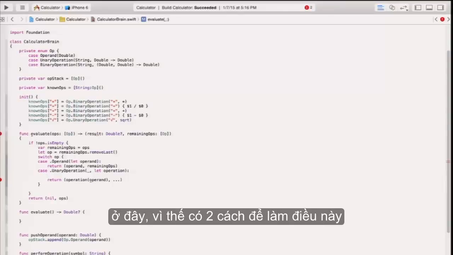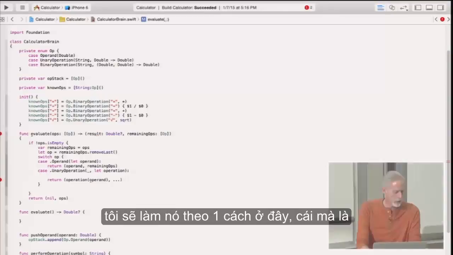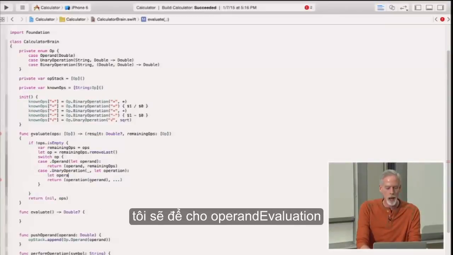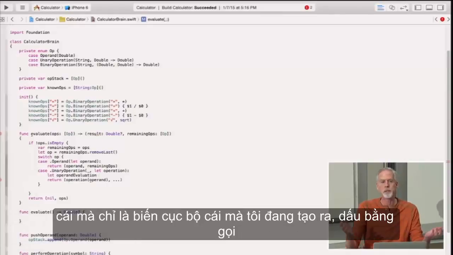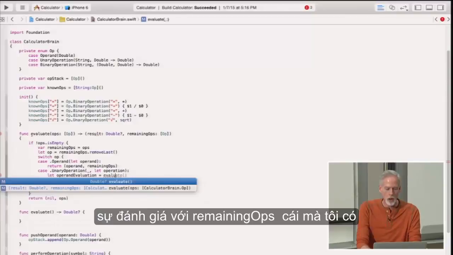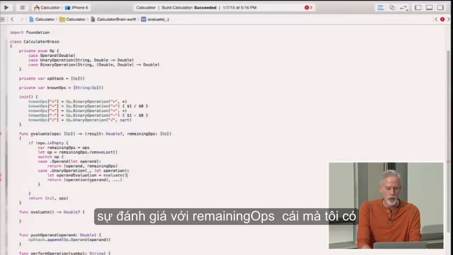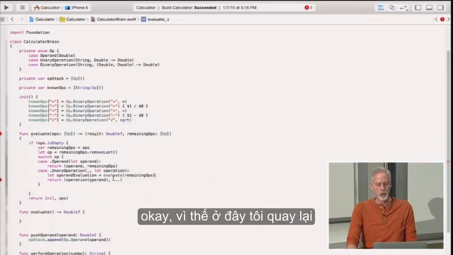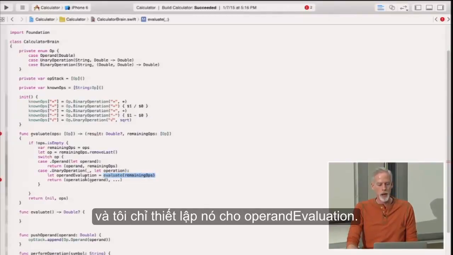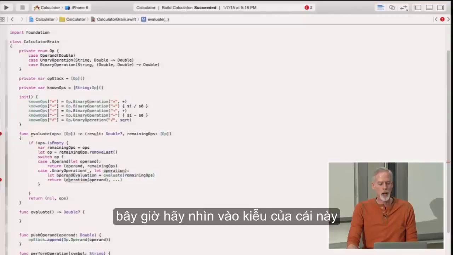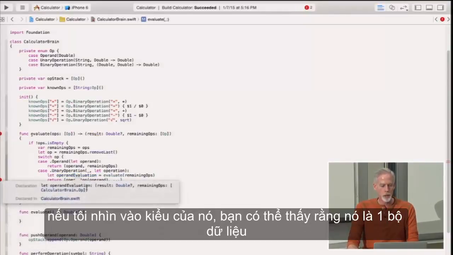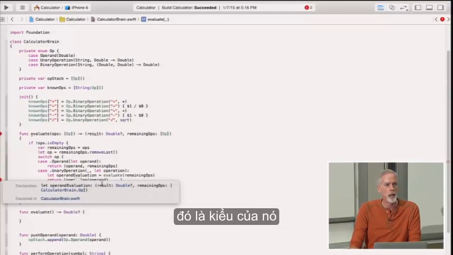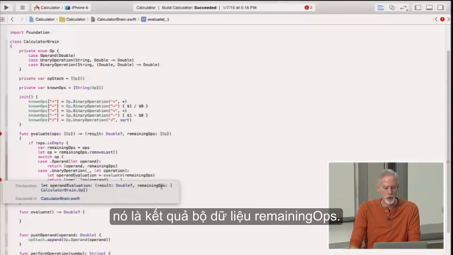There's two ways to do it. I'm going to do it one way here, which is I'm going to let operand evaluation, which is just a local variable that I'm inventing, equal call evaluate with the remaining ops that I have. So here I've recursed. And I just set it to operand evaluation. Now, let's look at the type of this thing. If I look at its type, you can see that it's a tuple, result, remaining ops.